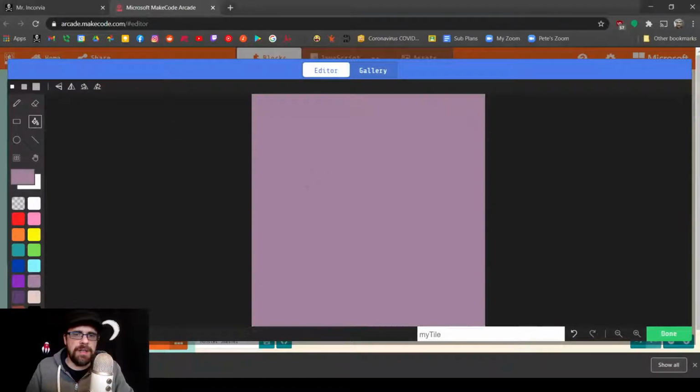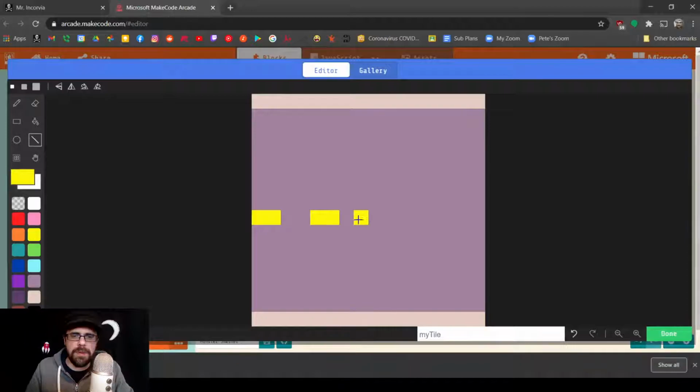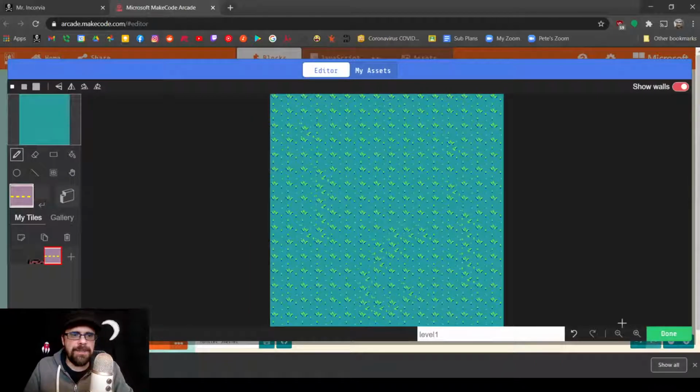Let's first fill in this. Okay, so we got this darker purple. Well, lighter purple. We got this darker purple too. And let's try drawing like this. And now let's grab the yellow midline of the road. Okay, there we go. Let's see if this looks like road. Okay. So we'll say this is done.